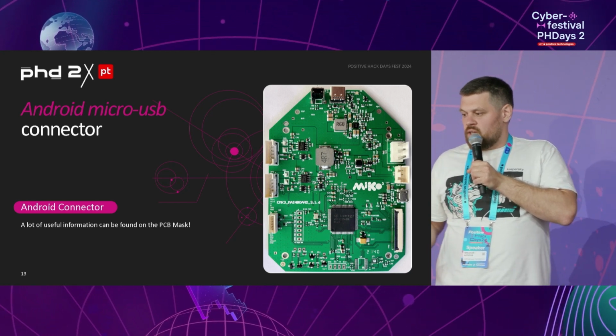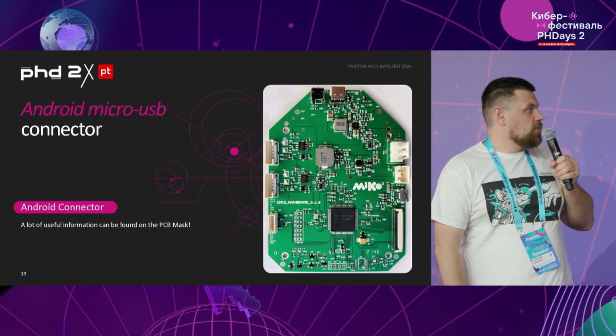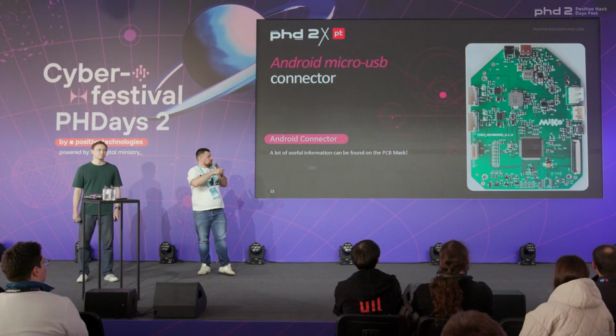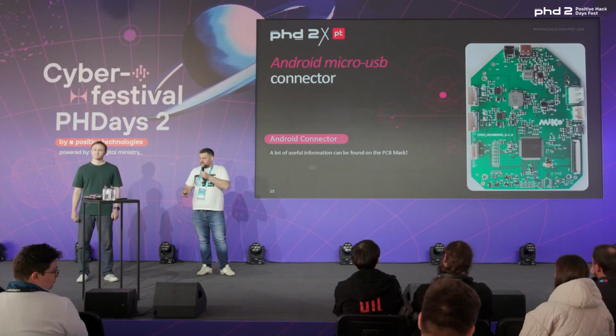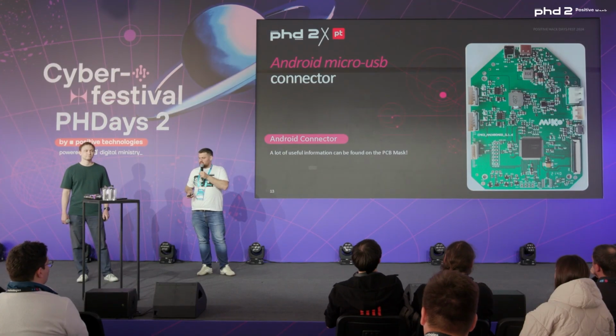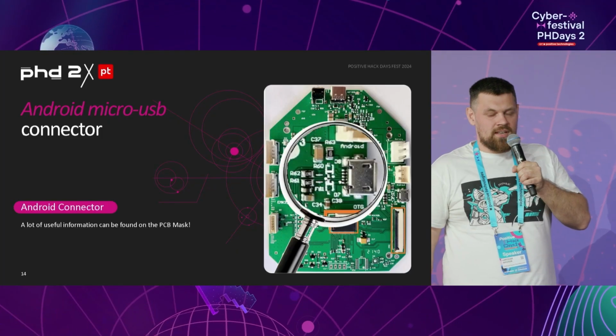So this is the second board, the lower board. As you can see the UART and JTAG, but it's not that nice since, well, for this chip, you can see here, this is the bottom board. So you needed all this to control the device because it's on wheels, and we had to see how it is controlled. But you cannot get to Android here. But there is another interesting thing here, the micro USB, and the mask, it is saying Android.